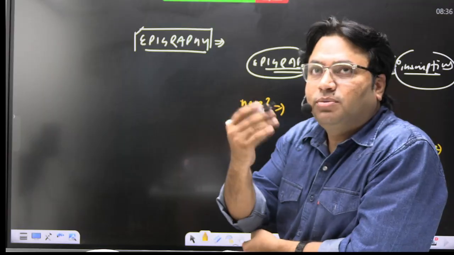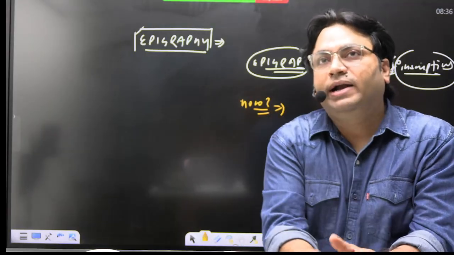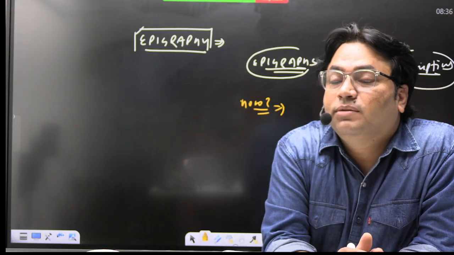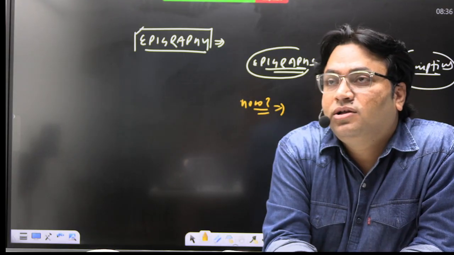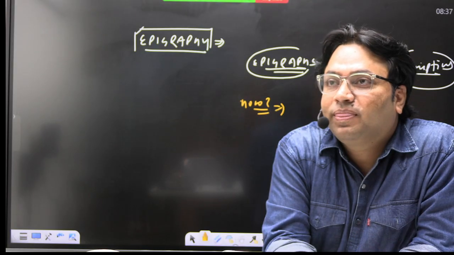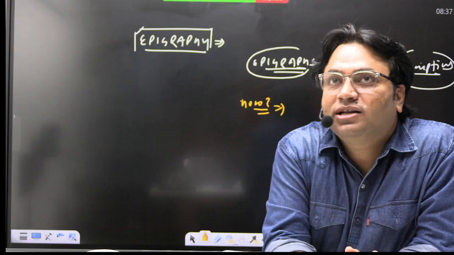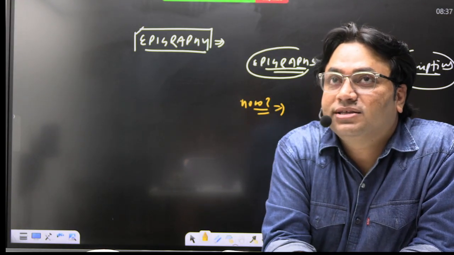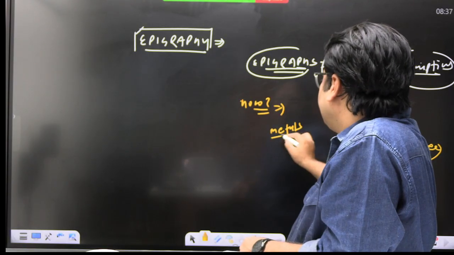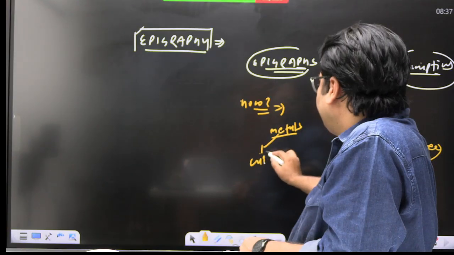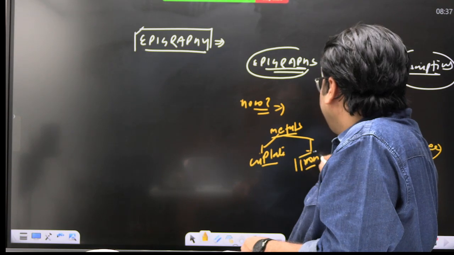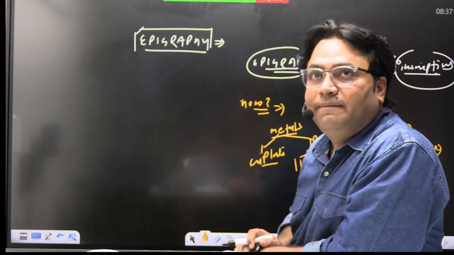Now, suppose the people are familiar with the use of metal, the use of copper. So can they use these metals as also the material for writing? Yes, metals can also be used here, right? For example, something may be written where? On copper plate. Something may be written on what? Iron, piece of iron.